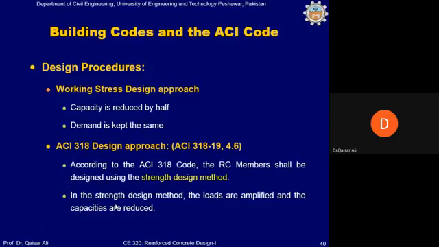In designs also, we would like to have a margin of safety, and this margin of safety can be introduced in several manners. In the working stress method, this is done like this. The same example: you exactly know that the weight that I have to lift is 100 kg, but you say no, we don't do anything with the weight. We don't do anything with the weight in the working stress approach.